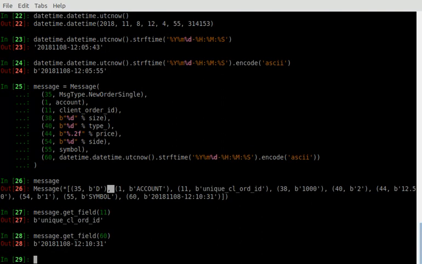So let's say you want to add another field. One thing we can do with messages is add them, like you can do message plus a new message with a new field.